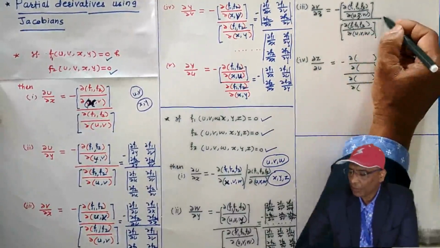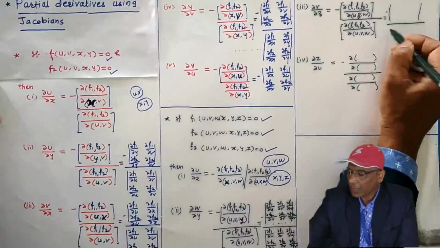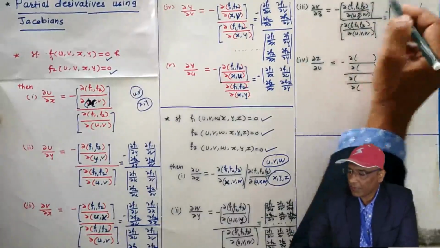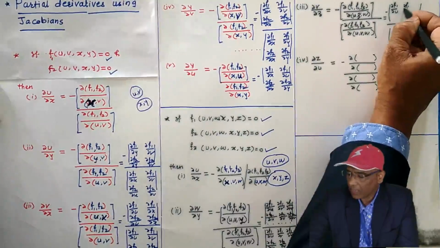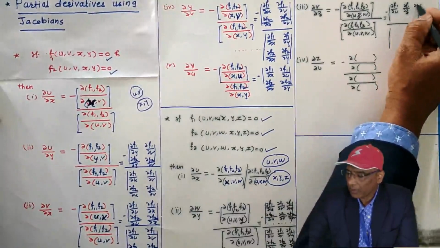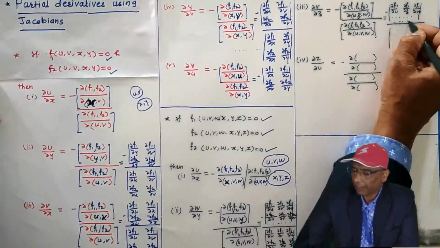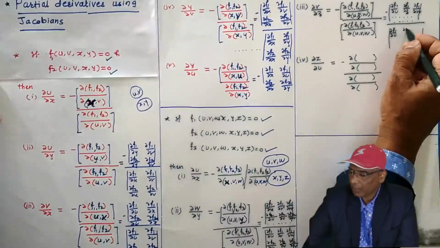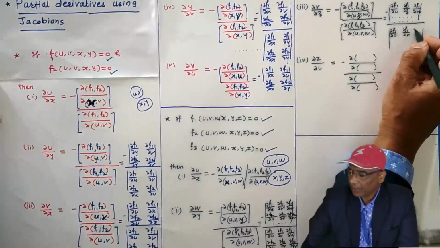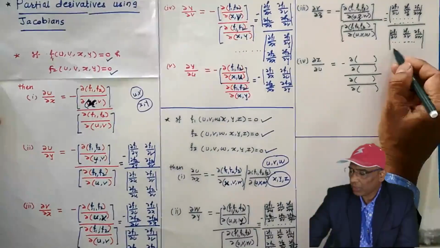So in this way, you can prepare the formula for a partial derivative using Jacobian. By definition, del f1 by del u, del f1 by del z, del f1 by del w. Yes, second row for f2 and third row for f3. Here again del f1 by del u, del f1 by del v, del f1 by del w. Same row for f2, same row for f3.